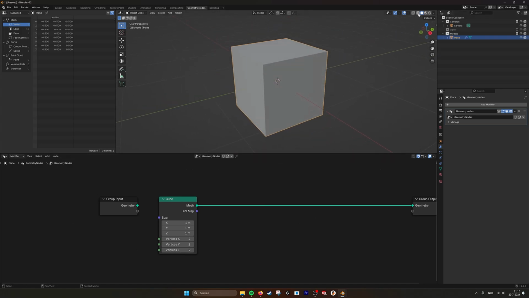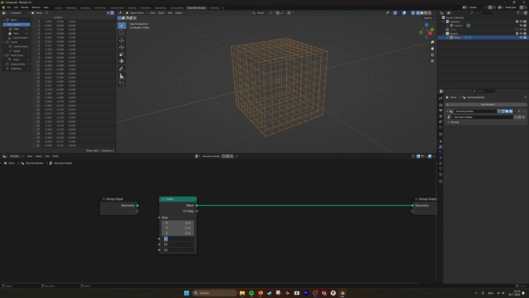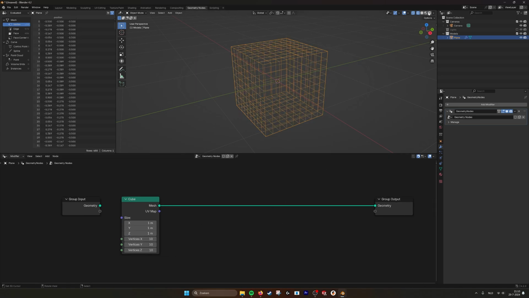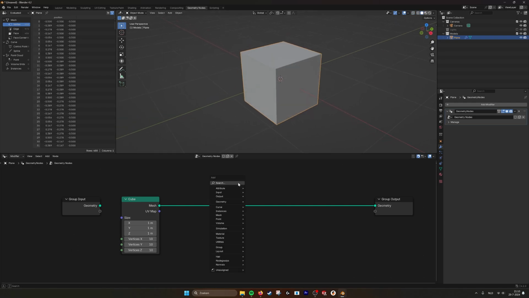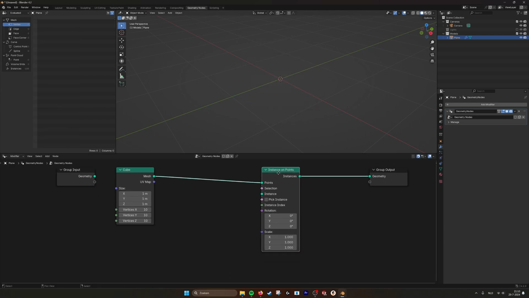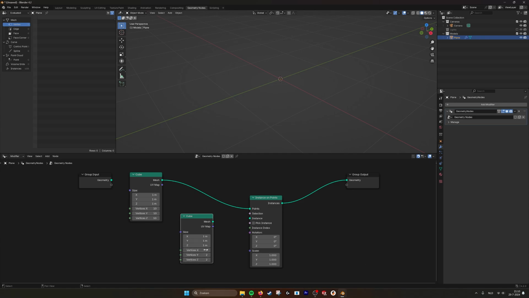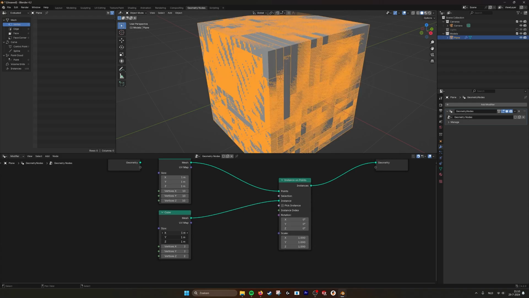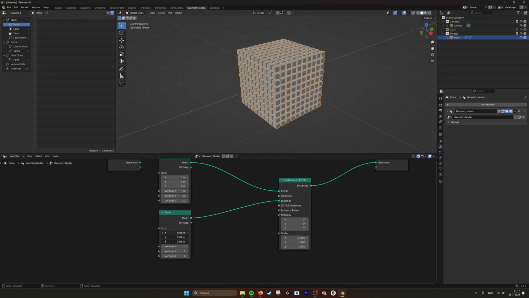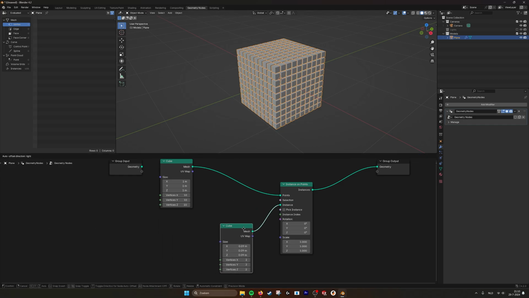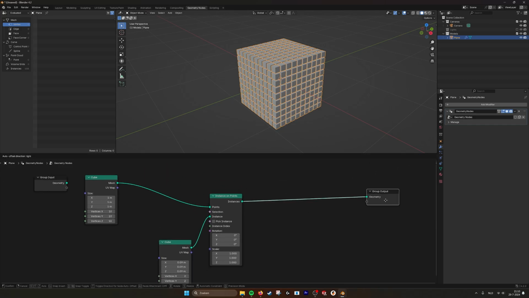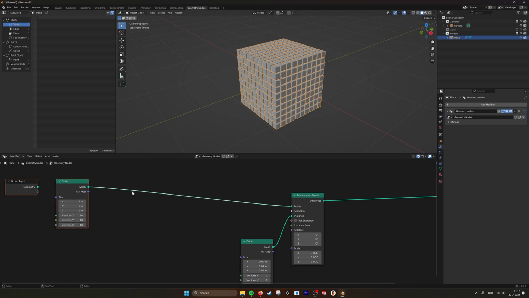So we have this cube, and it has a subdivision of, let's say, 10, or yeah, let's leave it at 10. Go into this view, and we want to create instances of points. We make another cube, we give it all two vertices because this is going to be the brick. Put this one in, then scale this down until they are this.